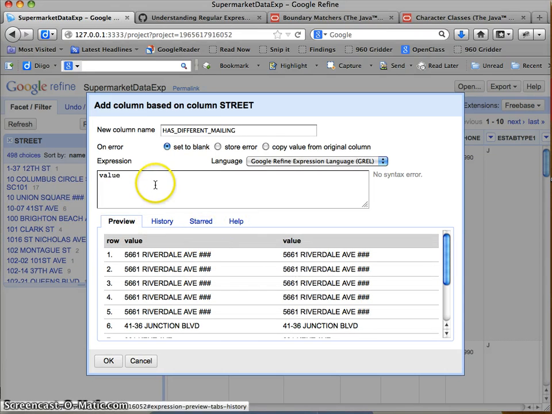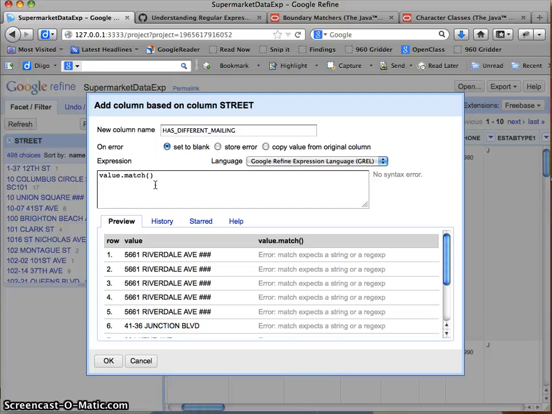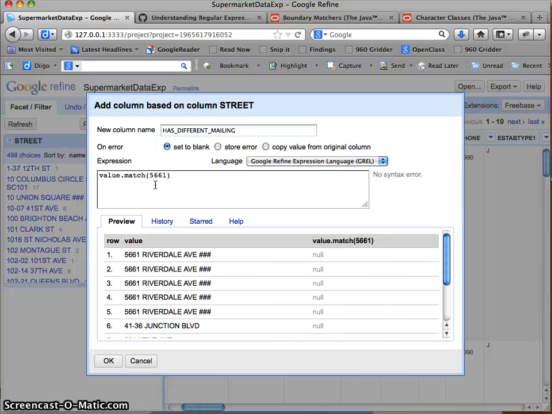Now, we're not going to start by reading that. Fortunately, I have a little bit of background in this, and I've done this before, so I am going to use something called value match, which is basically going to say, find things that match the expression or string that I put in between these parentheses. As a very simple example, if I just put in this first address, oops. Nope, not close. Riverdale does not appear to be exactly the same as the address that's there. That is a little tricky.